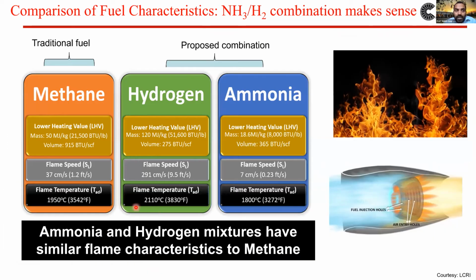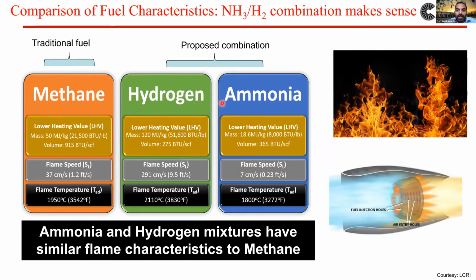So what is traditionally done is to use fossil-based fuels. So jet fuel that we currently use. Jay mentioned Jet A and a few other fuels. Those are all hydrocarbon-based. So hydrocarbon means hydrogen and carbon, right? So when you burn hydrogen, it produces water. When you burn carbon, it produces CO2. We don't need CO2 because that's what we are trying to eliminate. And so what is our idea?